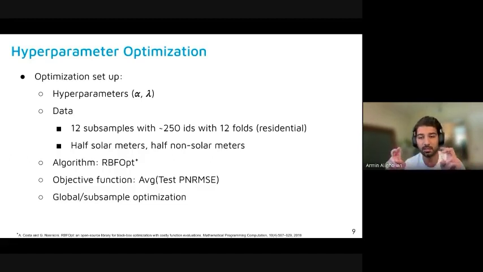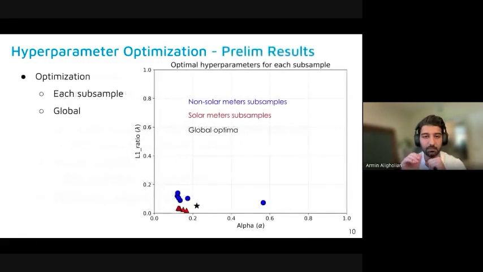For our own research purpose analysis, we try to optimize within each subsample as well. So we have 12 subsamples. We just, once at a time, grab one of those subsamples and optimize the model, the alpha and L1 ratio. So we have 12 different pairs of hyperparameters, optimal values for them as well. I'll explain why we did that later. Not that much later, pretty much here.